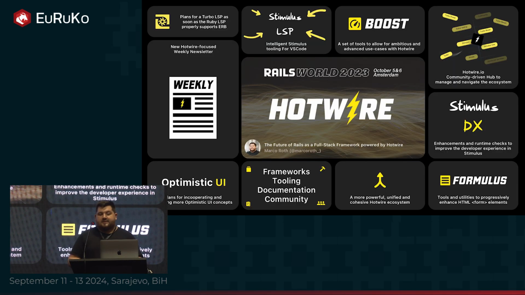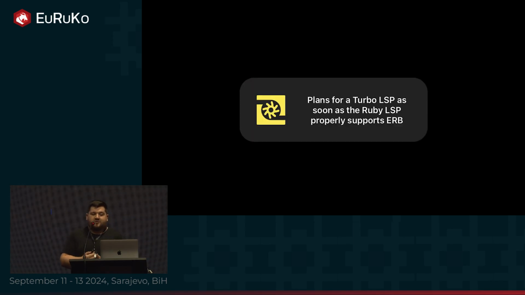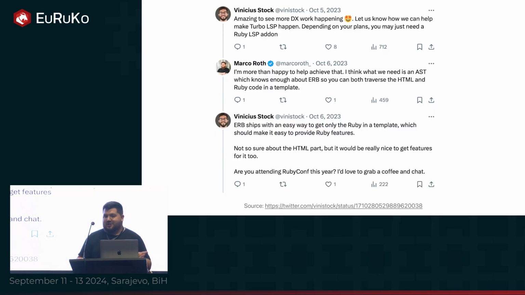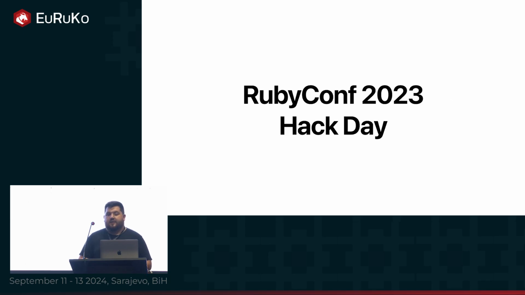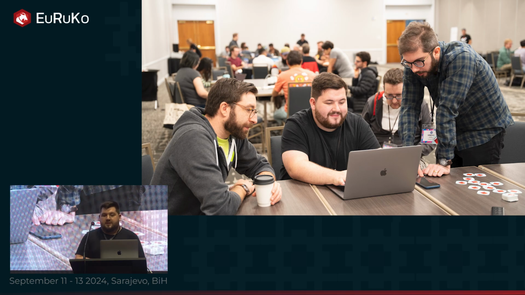And last year I had this slide up where I had this point here where it says we want to support Turbo LSP and the Ruby LSP supports ERB. And through that, Winnie reached out, he's working on the Ruby LSP, to see if we can make that somehow work. And funny enough, we were able to work on this at RubyConf on the Hack Day in last year.